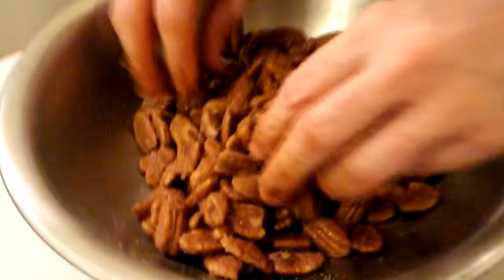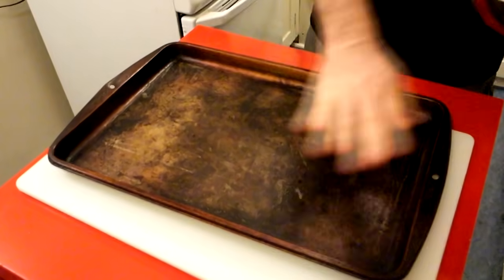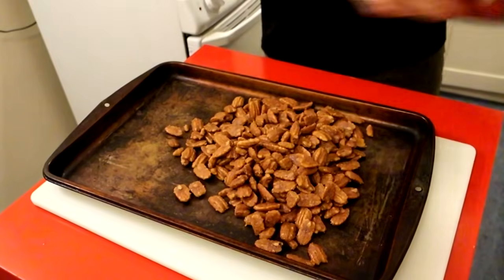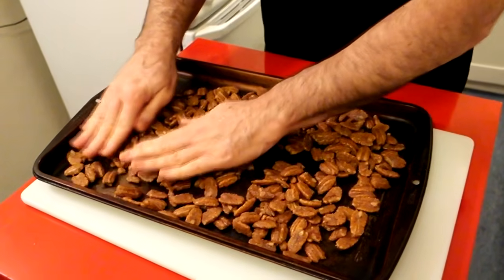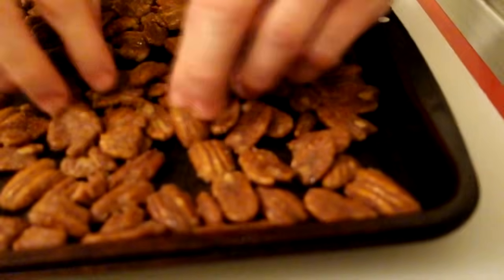Now we have coated the pecans entirely. Now what you want to do is take a flat baking sheet. I haven't sprayed anything on here, no butter, no kind of coating at all. And now I'm going to take my pecans and spread them out. You want to make sure that you just have one layer, so use a pan that's big enough because you don't want them piled up on top of each other.